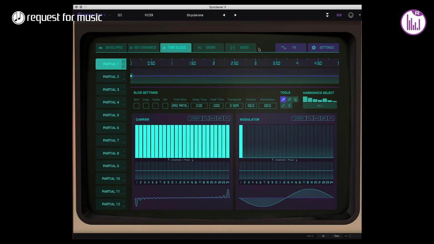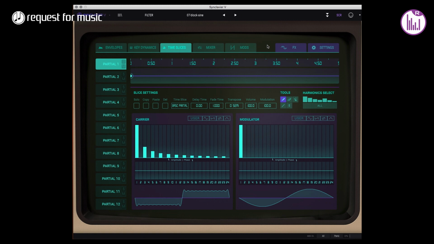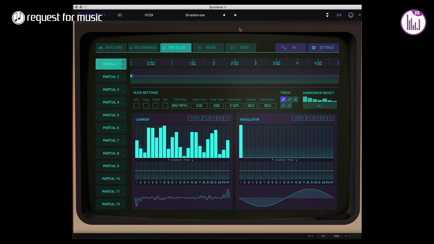Next one being a real pulse kind of thing, which is very sharp and bright. The next one being a block wave, square wave, a bit more fluty like. The next one being a completely randomized wave, and the randomized wave will be different each time you click the randomize and recalculate button. So in this case, it sounds like that. But it could be completely different, obviously.